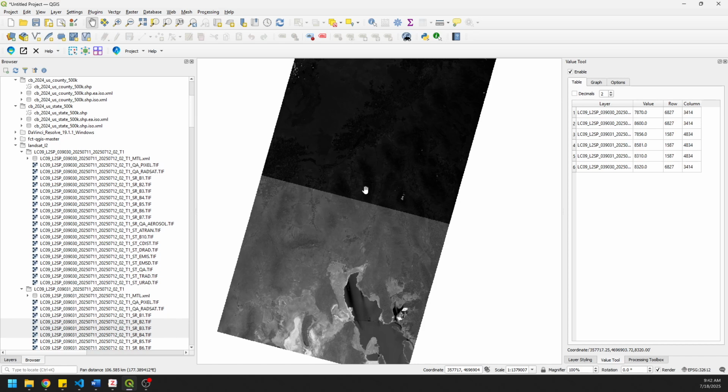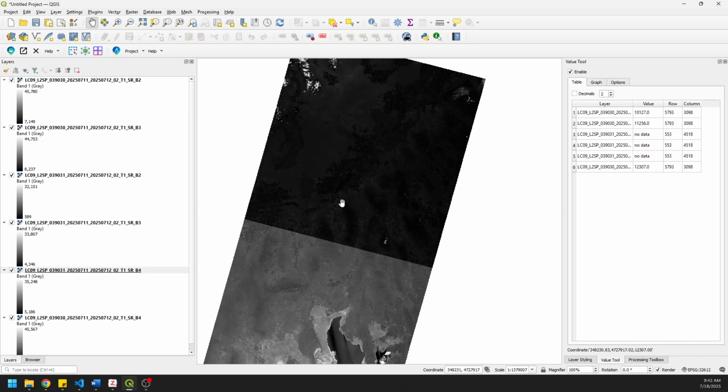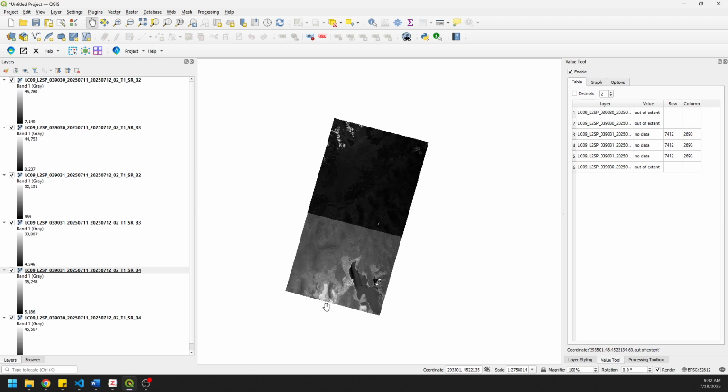And you can see that they line up next to each other, and we can definitely see they're different images with different ranges of values, because we can definitely see the contrast between those two images. We want to merge together these two images for this area, and I'm going to show you how to do that. This is actually going to involve 2 different merges because we first need to merge all the bands for a single image together. So we have to do a band merge, and then we have to do what I guess I call an area merge, to merge the 2 different image locations together. So let's go ahead and get started with this.